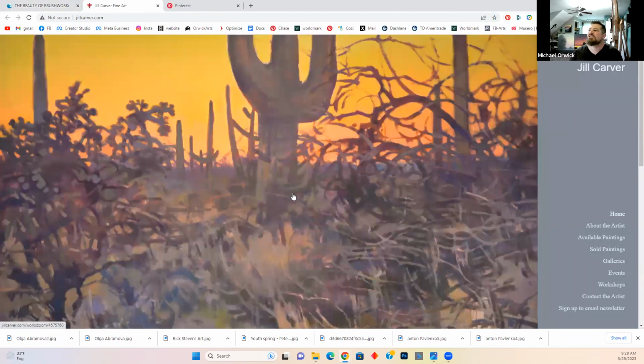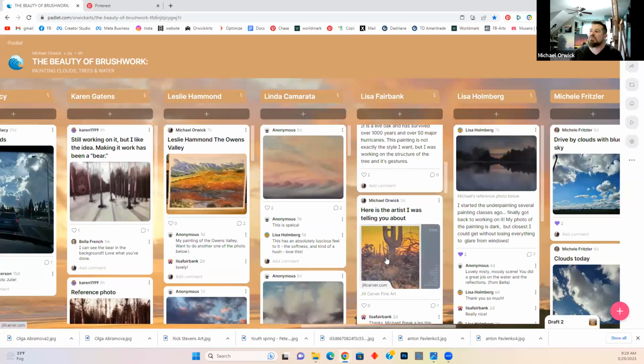Okay, so here I saw you commented on Jill Carver's amazing artwork. So Lisa is in my mentoring group, and I gave her a little bit of homework to do lights and shadows, warms and cools. And I asked her to look at Jill Carver's work. So you guys can look at the link. What I really like about Jill's work is the separation of warms and cools. She actually even separates her palette, as I understand, as she's talked about it in the past, with warms and cools. And when she mixes her colors, she keeps them separated into warms and cools.